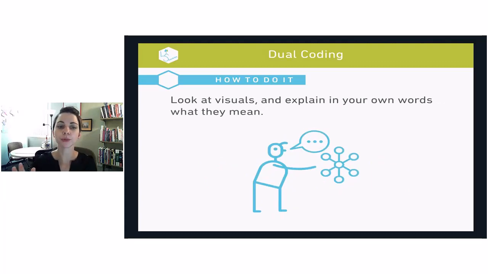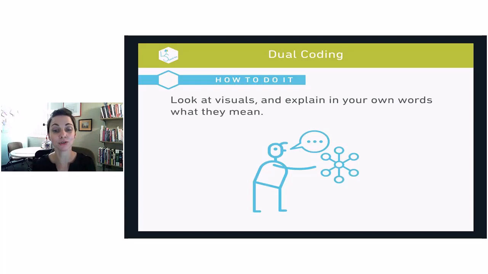And then you remove the text, the written part, and you're just looking at the visual, and you try to write out in your own words what that visual is explaining or what that concept is about. You might have to look back at your references a few times, but you're trying to work your way up to doing this without looking at the reference. So you have the visual in front of you and you're creating the text piece. Students do this by using the snipping tool on a PowerPoint slide and covering up what they don't know, or if it's in a textbook, they might take a blank piece of paper and cover up what they don't know. But you're trying to recreate those words.